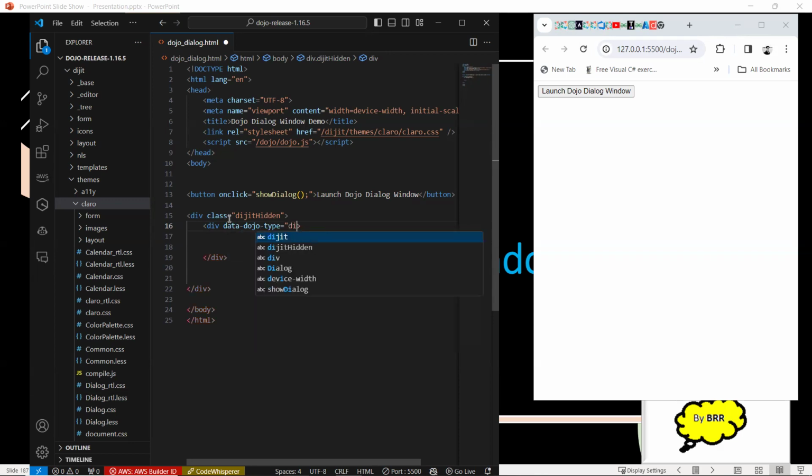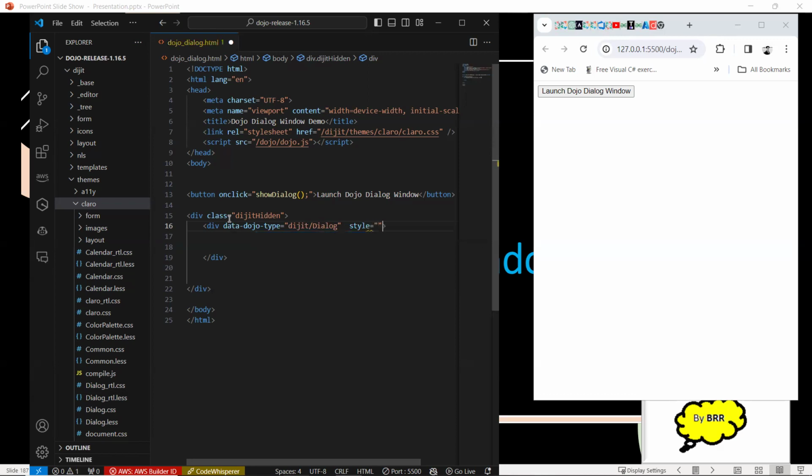I'm going to use the dijit dialog, so you need to specify dijit/Dialog. The attribute I'm going to specify is data-dojo-type equal to dijit/Dialog.